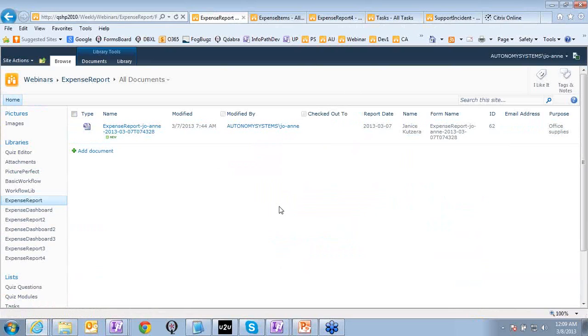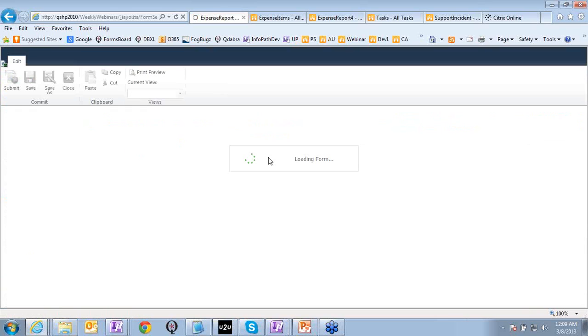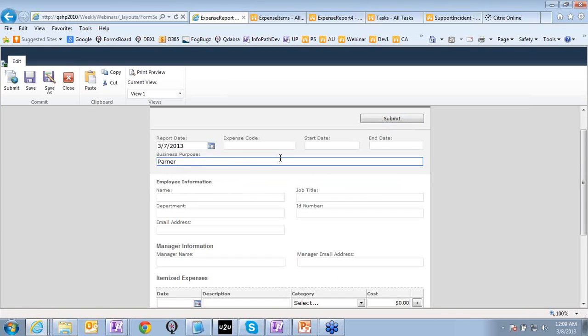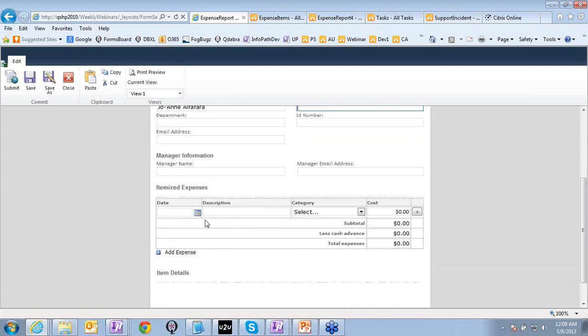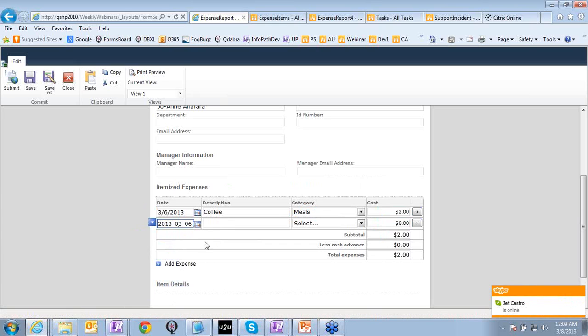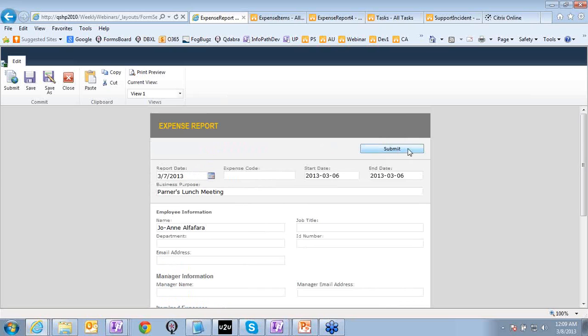So I'm showing you SharePoint 2010 with my expense report form library. Just trying to fill out the fields here. So this is a repeating item field, and we're going to see what will happen next if I submit this form.